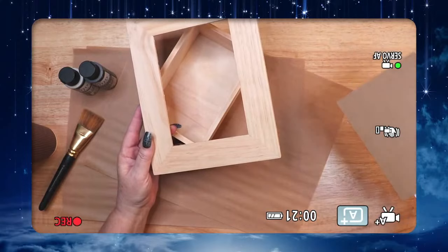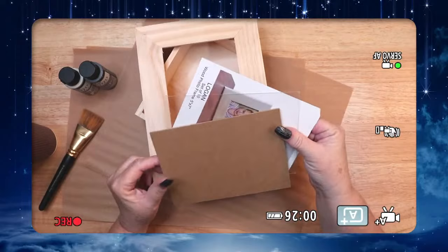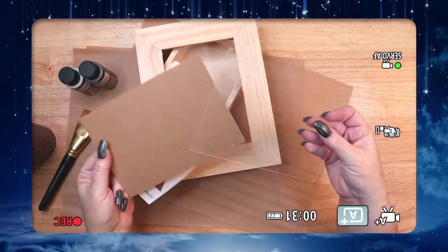So I'm going to keep these just in case. At some point, I need a piece of acrylic or a piece of wood for some other shrine project.